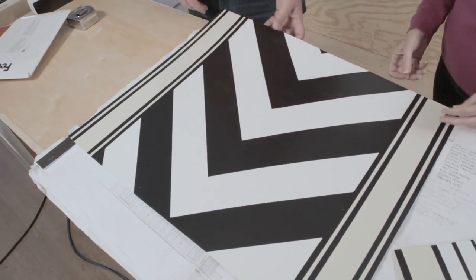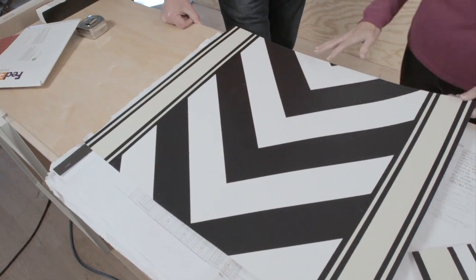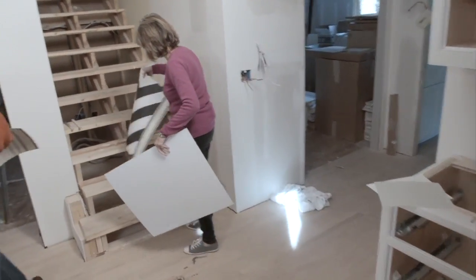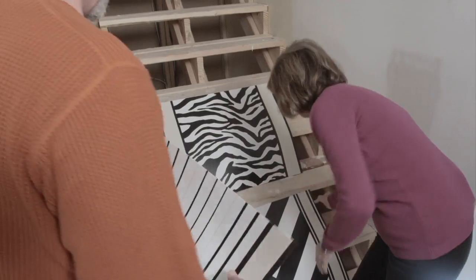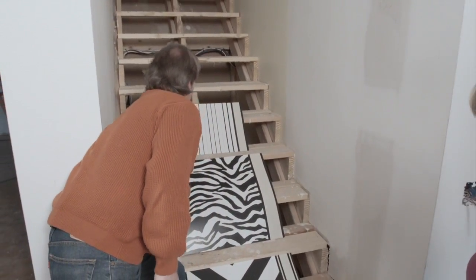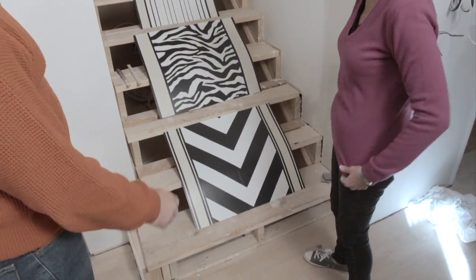How about that? Understandable. And the other's more of a geometric and a chevron pattern. You know, I love geometrics, and since the chevron look is just starting to come in, I think it'll hold itself a lot longer. Great. But let's look at it on the stairs, okay? Sure. All right, so this one would be there. This looks like it'd be tough for you to do on these curves of these steps, but I trust you. Nah, that takes a little work, but what the heck, right? That's right. As long as I hold it, we're good.